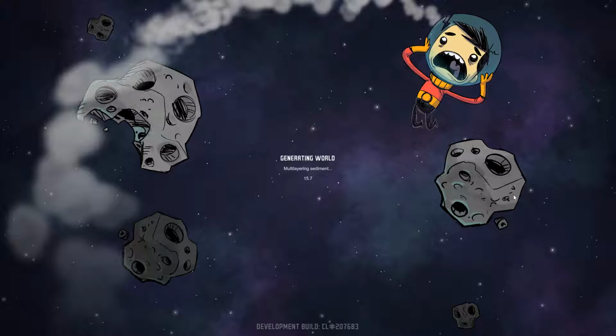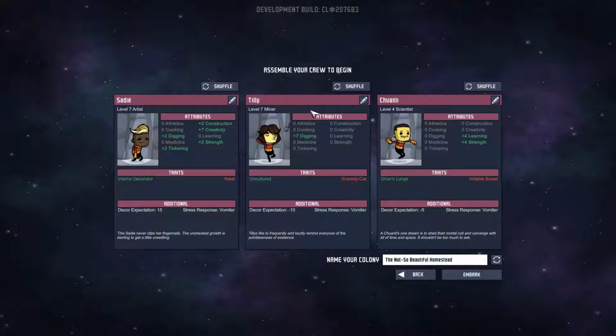I put in a good amount of time to try and get a good grasp of how the early to mid game is like. I haven't gone much further past that. So we will generate a world here. At the start of the game, you will have 3 duplicates that you can choose to start off with. All of them are randomly generated.